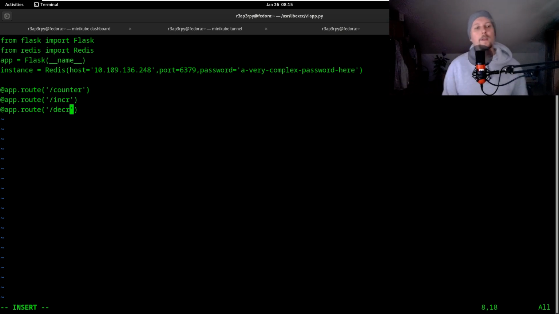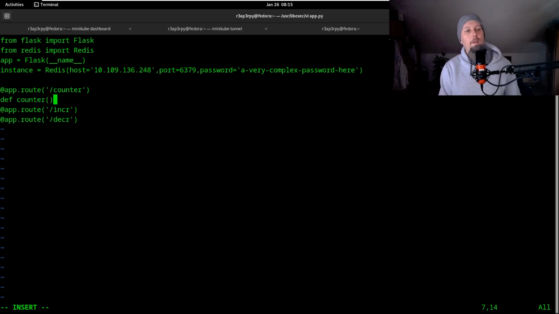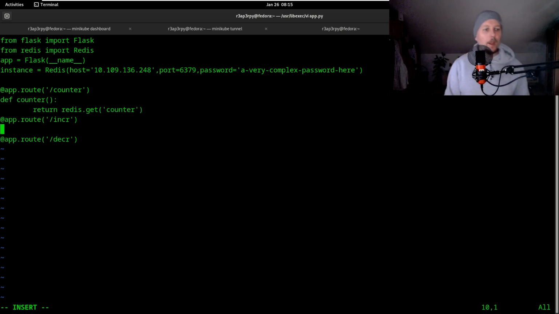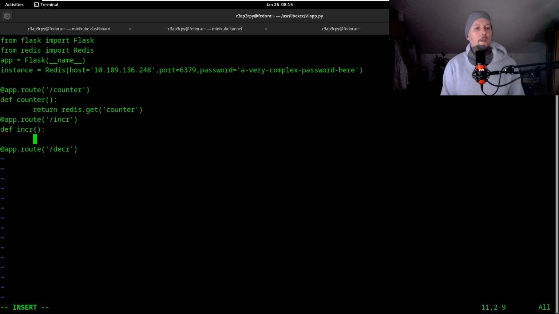And what else should we do? Oh, this is fine for now. So counter returns Redis get counter, and increase should use the instance increase counter and return OK.